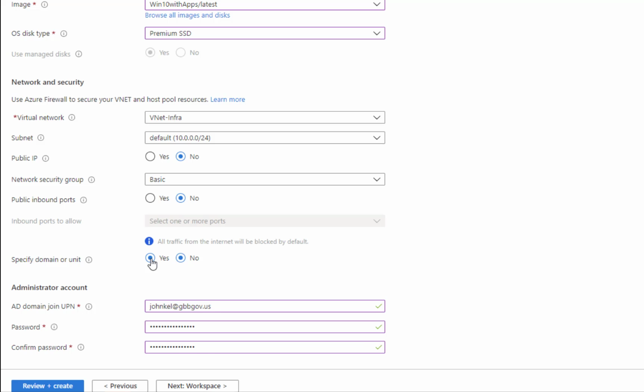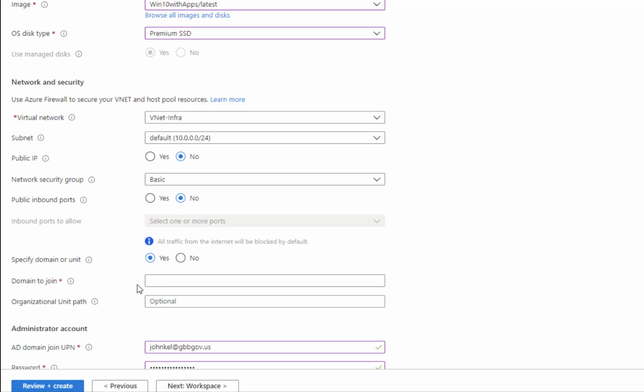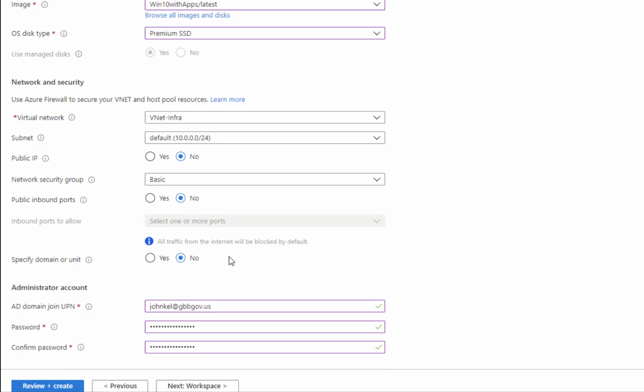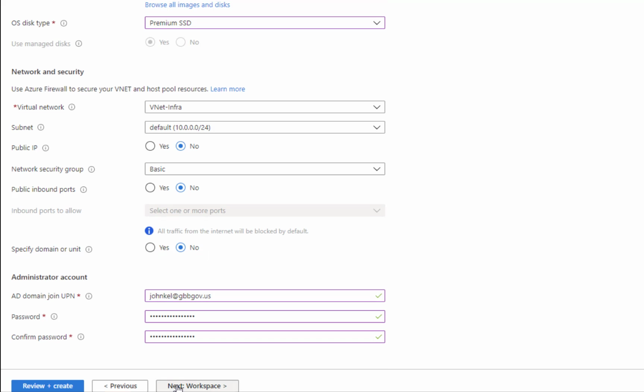No big deal. I can also specify the domain that I might join the VMs to, as well as an OU. A lot of times in VDI environments, and WVD is not unlike a traditional VDI environment, except it's in the cloud and probably more cost effective, when you create these VMs, you may be polluting your computer's container. So this is just an opportunity for you to create a different OU in Active Directory, and then put those machine accounts there. I'm going to put them in my computer container in Azure.